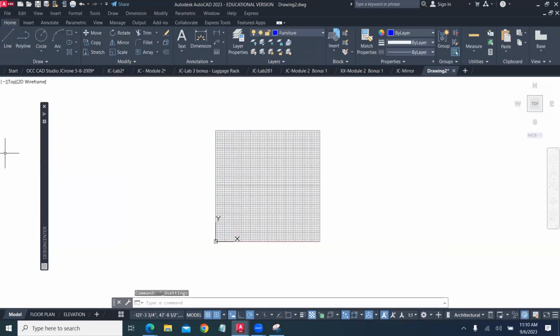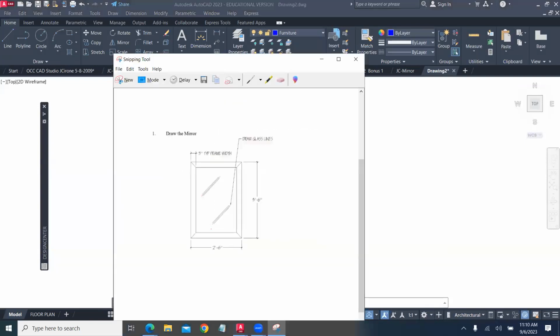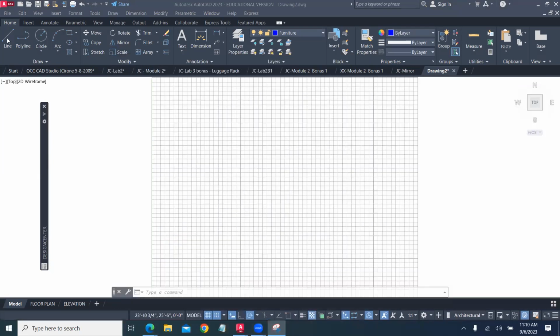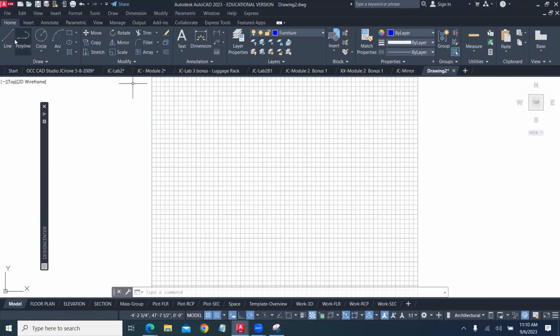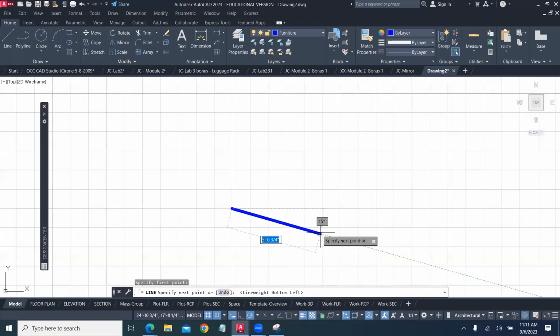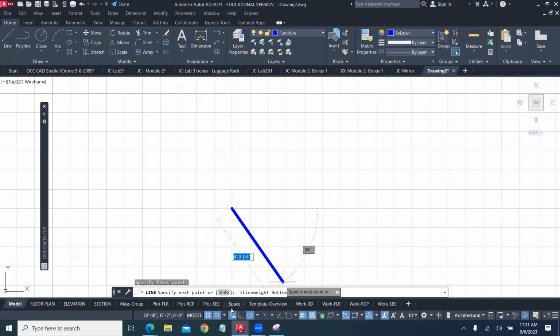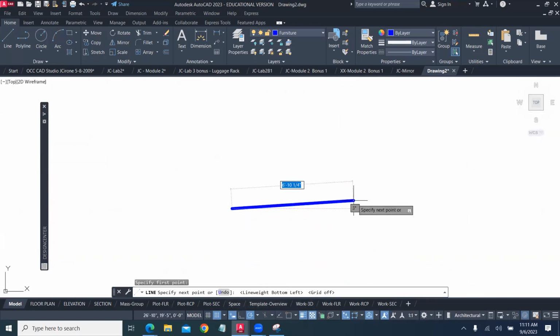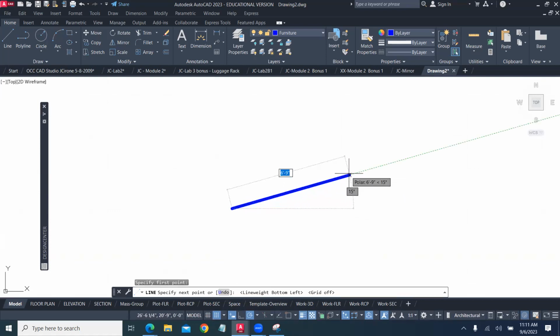I'm going to draw this with lines. I'll draw it 2 feet 6 by 3 feet 6 using grid and snap. I come back here, go with a line command, and zoom in to a point where I feel I can get one of the grids, and then I'll turn on my line weight. Notice if I turn off the grid, these are my tracking lines, those green lines, and I'll get another one at 15 degrees.